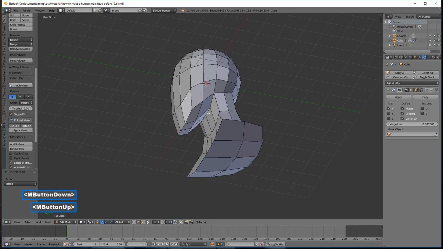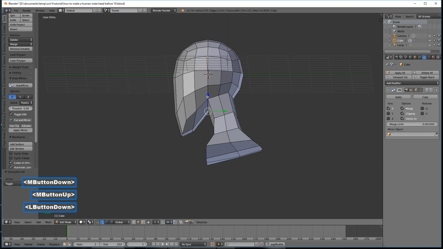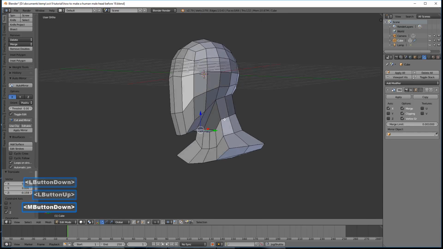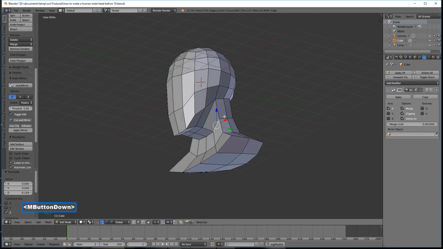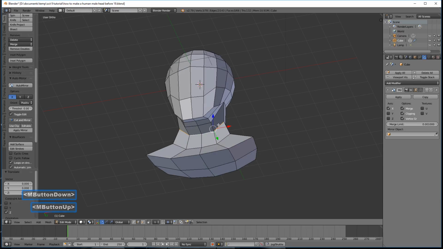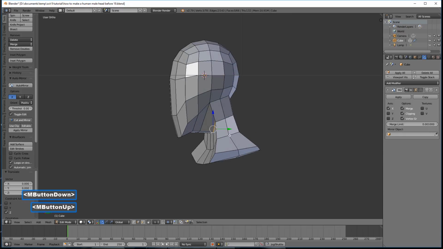So what we want to do is we're going to click here, and we're going to push down here and then push this forward here like that. I'm going to click here. I'm going to hold Shift and click here. So I click these two edges here. Because we have the mirror modifier on, this is also clicked on the other side. So with that done, I'm just going to push this forward some like that. Now I'm going to press A to deselect.